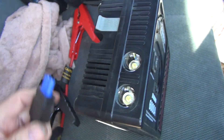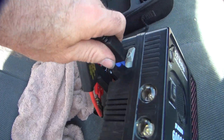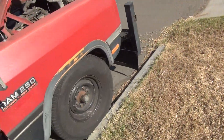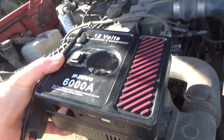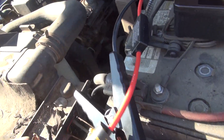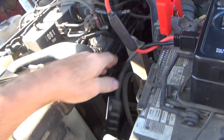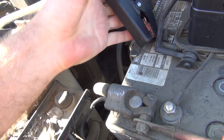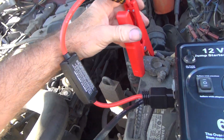Where's this thing plugged in? I'm guessing it plugs in right there. I've tested this months ago, so I don't know how to do it. Basically, you hook it up — let's see what happens. It hasn't moved in a spot in three months, so it's nice and dirty. Let's lay that on top of the battery, because that's all we've got. This has a nice big battery in it. This diesel has big heaters in the intake port, so it sucks a lot of juice to start it. Okay, it's powering up the truck there — that's what all the sparks are all about.